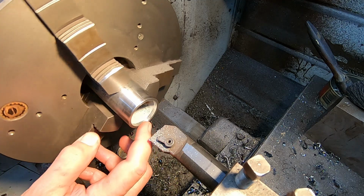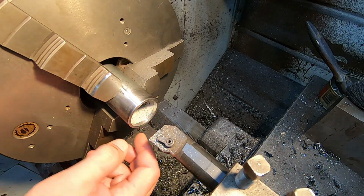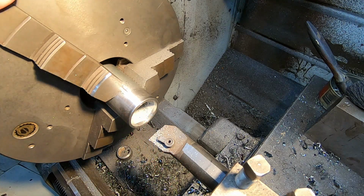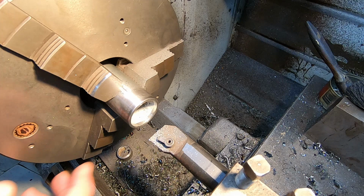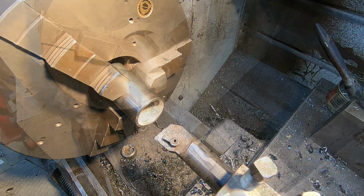So I think that's cleaned up well enough all around. It's actually cleaned up surprisingly quickly. Didn't have to take much out at all. I've gone in 5 because I'm thinking to make the end caps 3. But it might actually be easier to press them in if they're a bit thicker than that. So perhaps I'll make the end caps 5 and put this in at 6. So we're going a bit further. So we'll call that one done.